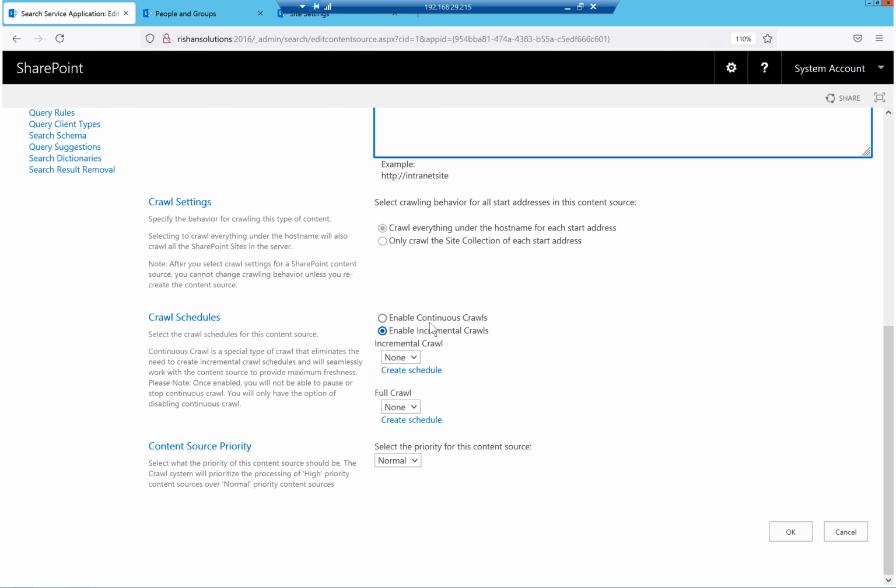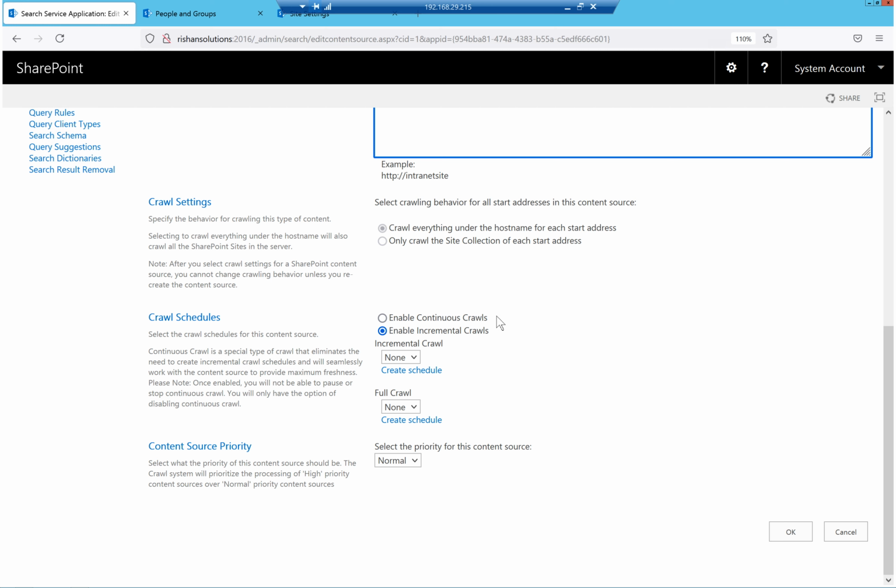Now here we have two options: enable continuous crawl and enable incremental crawl. Continuous crawl will crawl continuously: once a crawl completes, another instance immediately starts, and it crawls all the data which is modified, updated, added, and deleted.